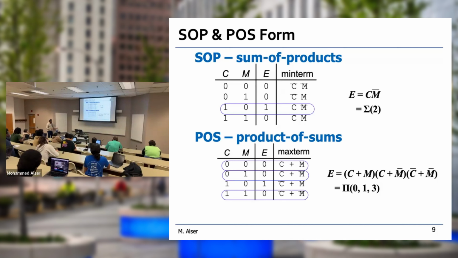Here, how many gates do we require? There's a multiplication and the NOT. You need only 2 logic gates to build your circuit. As simple as that. But over here, if you want to build it, how many gates do you need? There is OR. There is NOT. So 3 NOTs, 3 ORs, and you have the multiplication over here. Okay? So you can imagine the difference in the solution or in building the circuit itself.